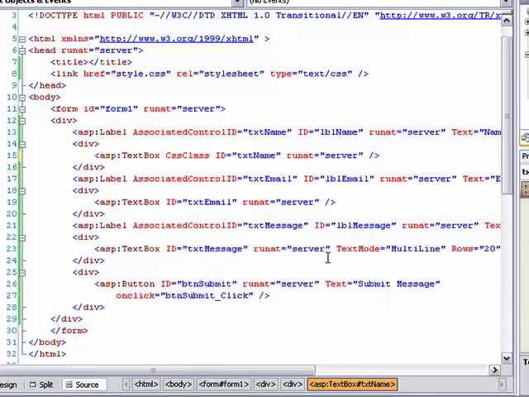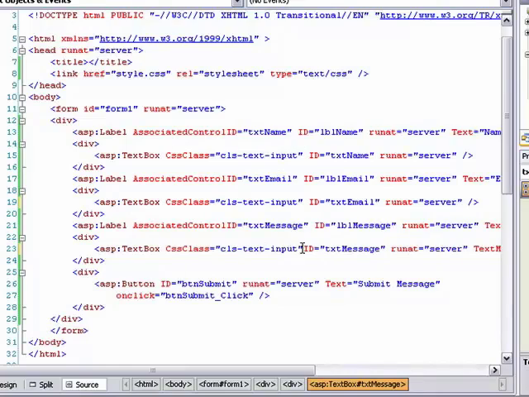So we're going to double-click that. And the IntelliSense is prompting us to add the cls-text-input class because that's the only class within our style sheet. So we can just simply copy and paste. And all of our text boxes except our multi-line text box have this class.